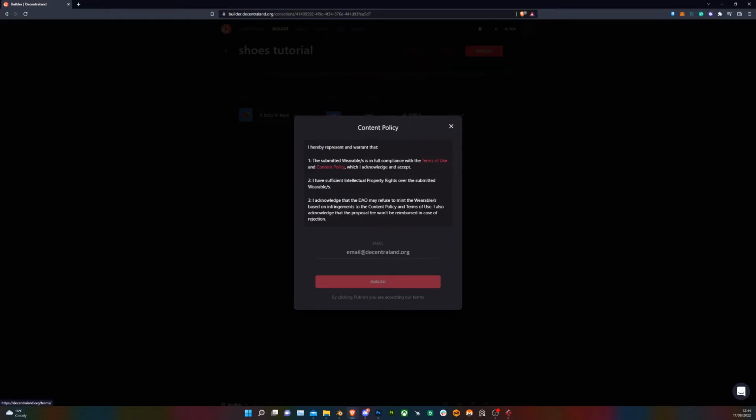So make sure it's all in compliance with terms of use and content policy. No intellectual property rights that are being violated. So say if I was doing a wearable for a brand that has IP, then when it gets sent to the curation team, they will ask you to send proof of rights to be using this IP to the legal team. If you've got that in, it's all fine. If you're using IP without asking or them knowing, then you're going to come with some issues there, because you're going to lose out on your $150. You won't be able to get that back if you're purposely infringing on someone's IP rights.